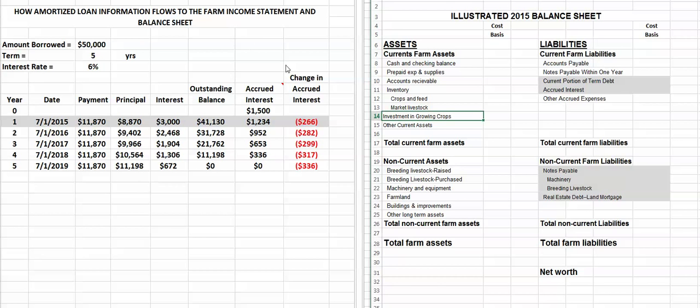And of course, these amortization schedules are going to be in different years. Every loan's not going to be started in 2014, so you have to make sure that you pick the right year to get the information. Don't forget that when you look at any one year in the loan amortization schedule, let's look at 2015, this is what's true about that loan at the end of 2015. In other words, you made a payment in 2015 of $11,870. $8,870 was principal and $3,000 was interest, and at the end of the year the loan balance was $41,130.